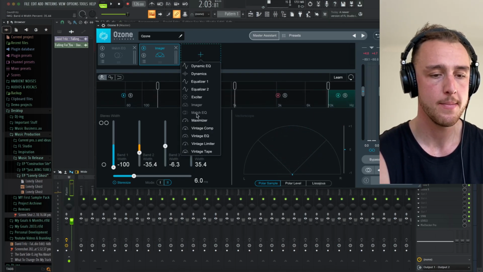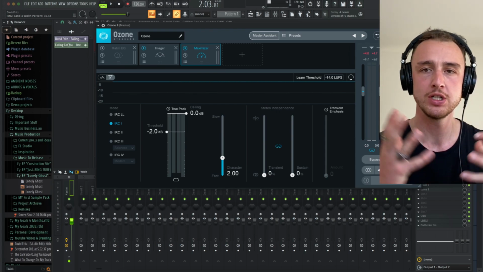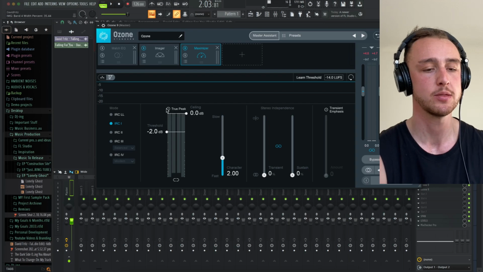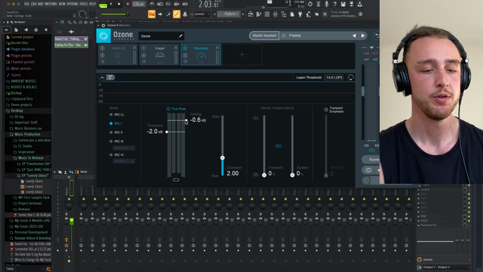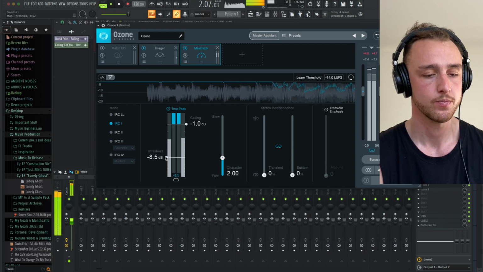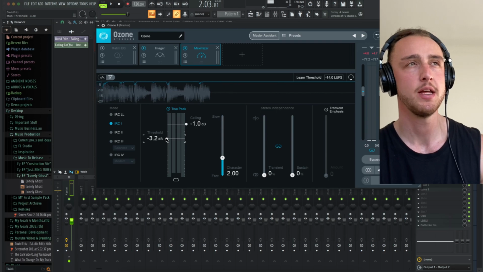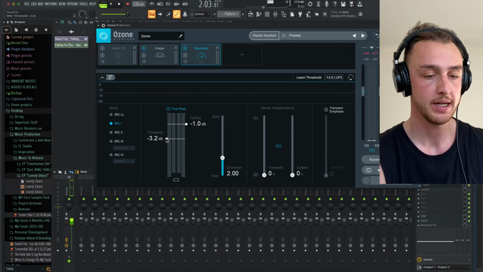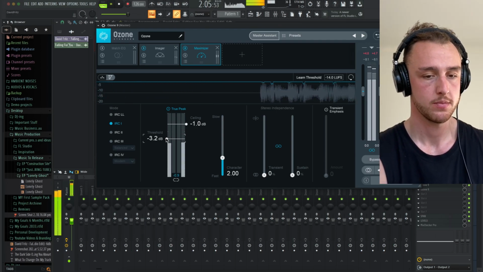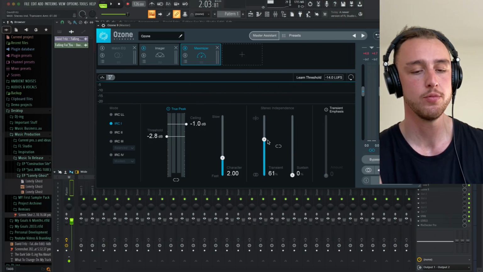And then I use the maximizer, which is the ultimate plugin. It's like a limiter which pushes the loudness to the maximum level. We're going to put the ceiling to, let's say, -1, because that's our target, because we want to release it over Spotify. And the threshold obviously describes when this limiter is going to kick in. We want to make sure that the transients still come through.